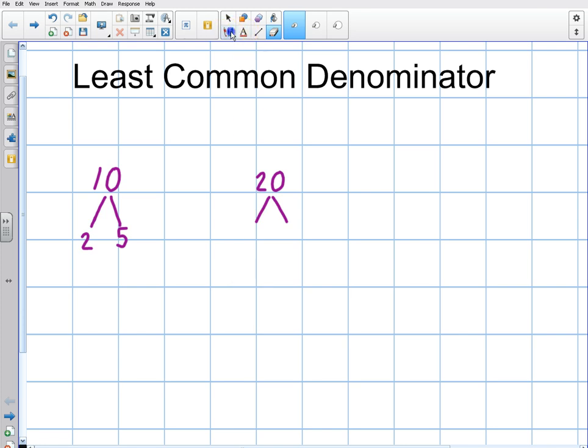Okay, and what I mean by that is let's start with the lowest prime factor here, which is 2. We always start with 2. If 2 doesn't work, we go to 3. If 3 doesn't work, we go to 5. If 5 doesn't work, we go to 7. So I'm going to have 2 and 10 here. Okay? So then I'm going to break that down even further, and I keep going with the lowest prime factor. In this case, it's 2 again. I can use a 2, right? And then I'm at 5. Now I'm done.